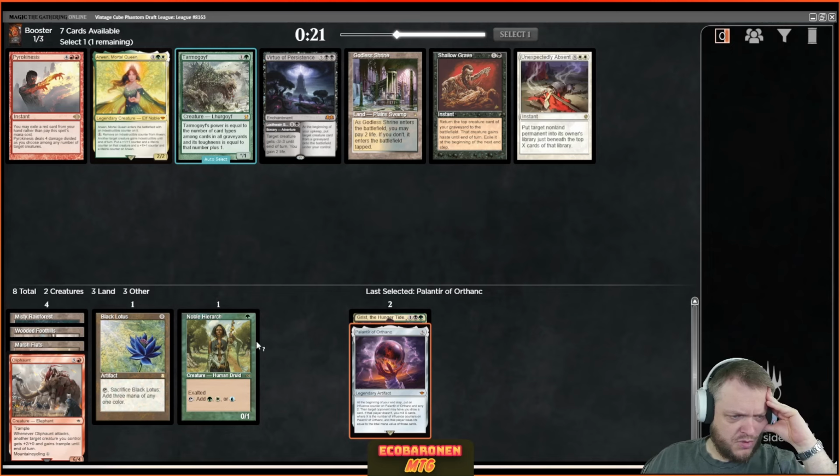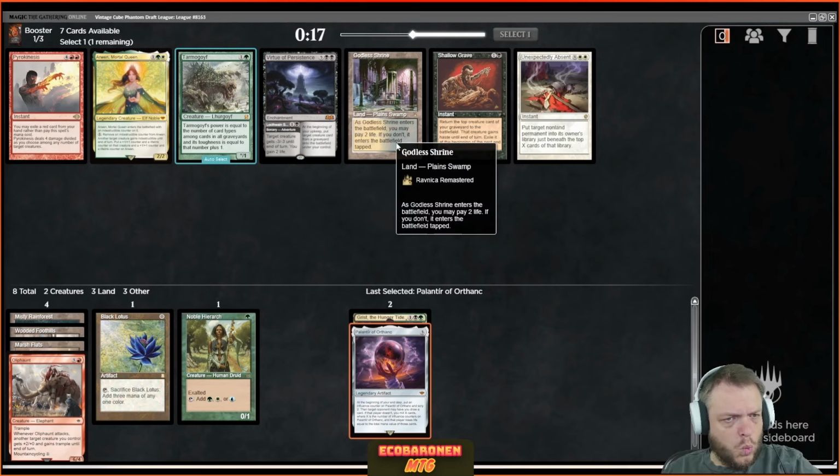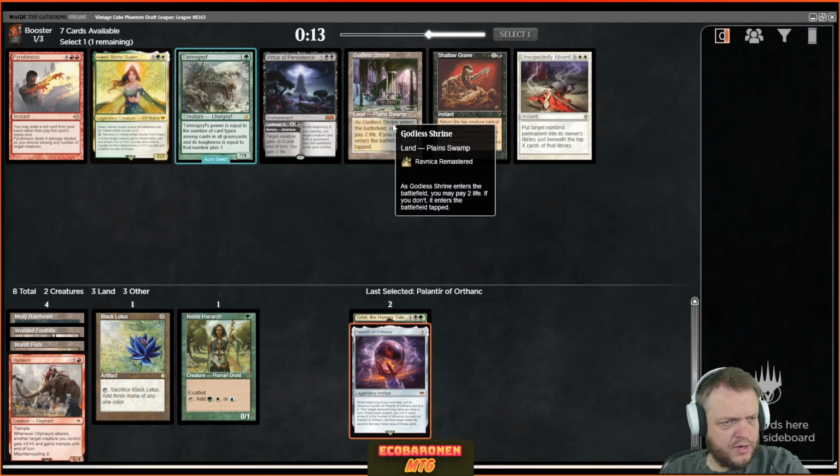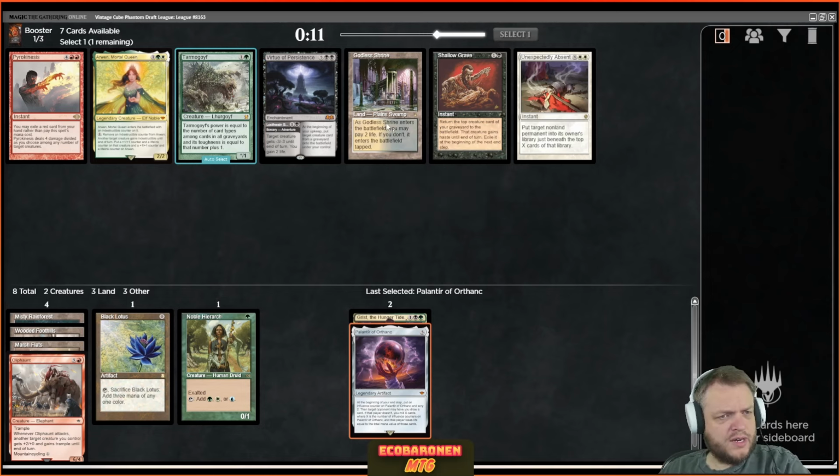It makes it so that I have Noble, Lotus, Fetch, and Godless Shrine for white, meaning I can more or less pick any card. If I don't take Godless Shrine, I'm supposed to take Tarmogoyf and try and be like a two or three color mid-range.